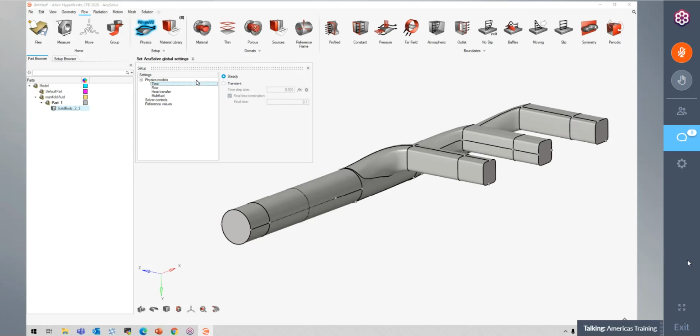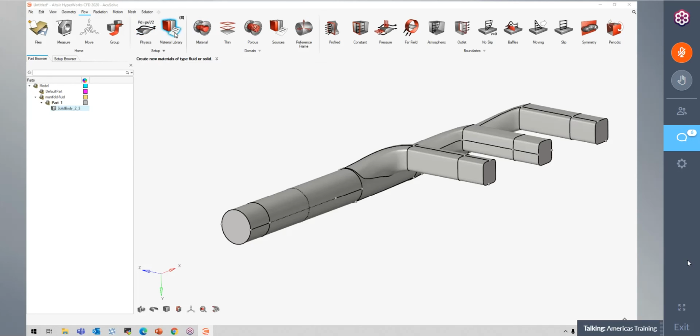So for now, this is where we'll be able to define things like steady state or transient. We'll be able to define things like turbulence models, or if it's a laminar flow. We'll be able to turn on the heat equation if we want to. If we're using multiple types of fluids, like let's say there's a tank with air and water, then we'll be able to control that in here. We have solver controls. This I'll break down once we get to that point. But for now, we don't really need to make any changes to this. We'll just leave it as it is. But yeah, we start off from the left and we go to the right.